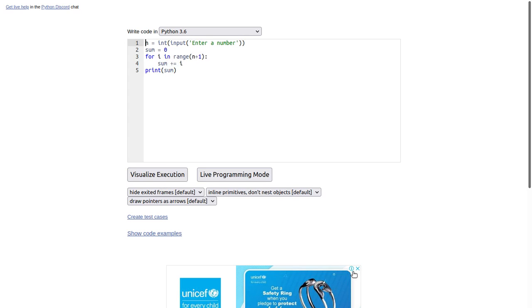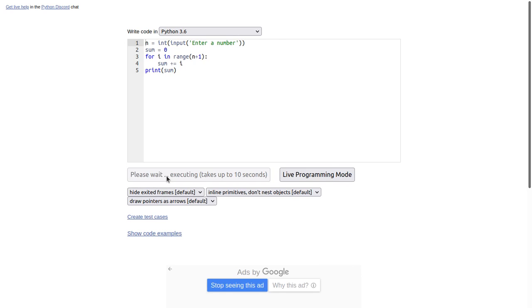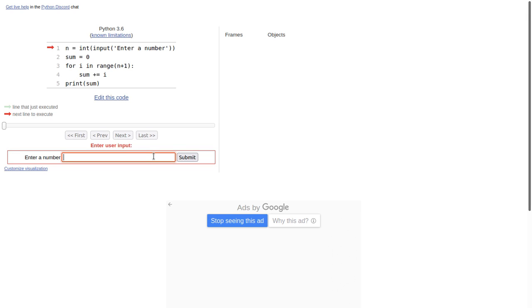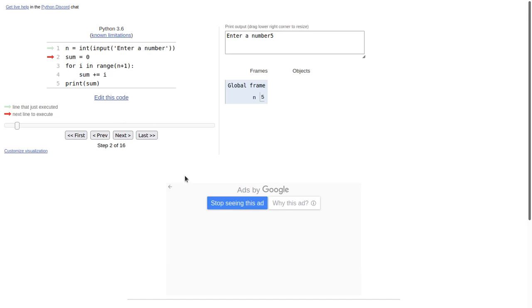Click visualize execution. I am giving 5 only. Submit. Look here, n value is equal to 5. Click the next button. Now sum is equal to 0. Click the next button.